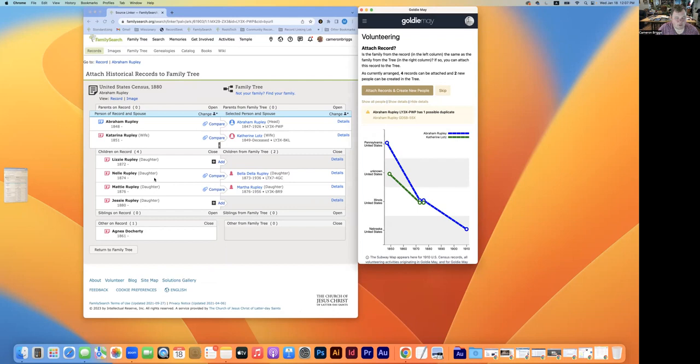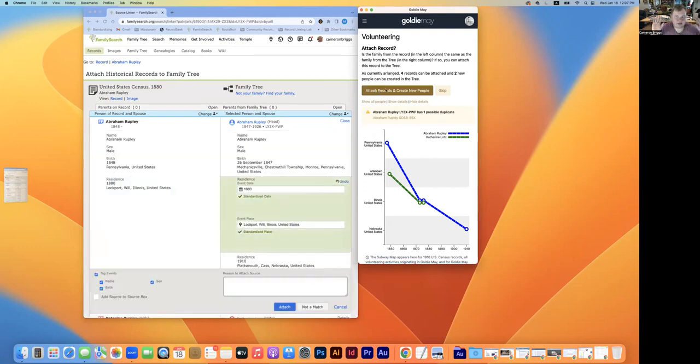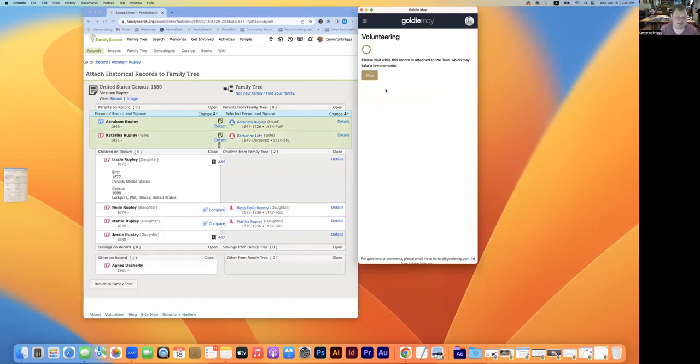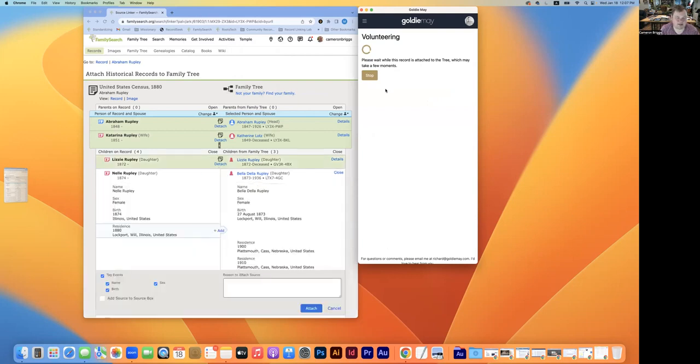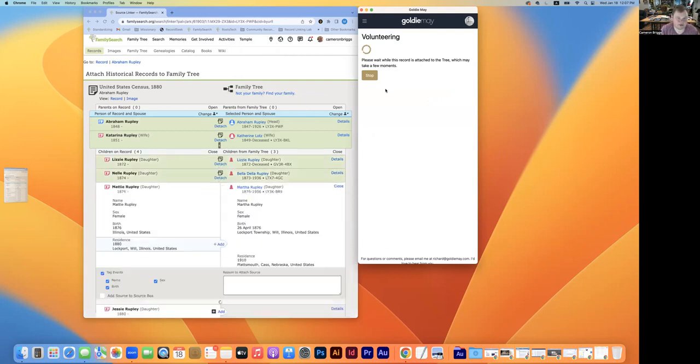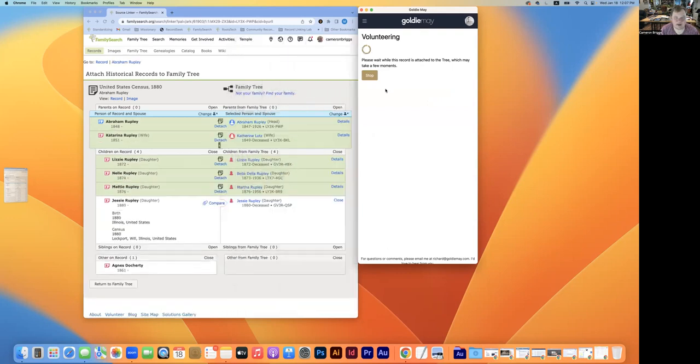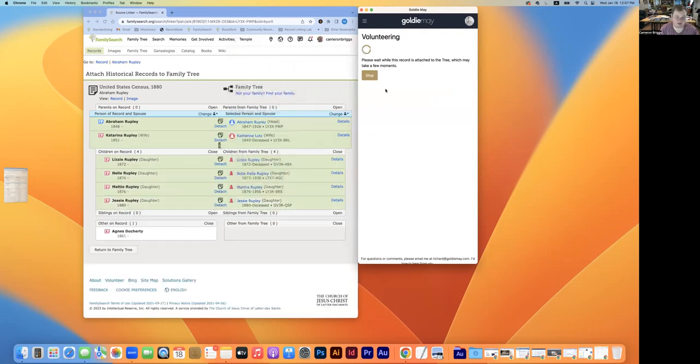So we want to attach everybody that has a match, and we want to add in all of the new people to the family. So we click this gold button here, attach records and create new people. I'm going to click that and then lift my hands off of the mouse. And you can see that the computer is doing the rest. It is attaching all of the new information from the left side to the right side. It is creating new people in the tree and attaching the source to them when applicable, and going through and just doing all of the clicks for us.